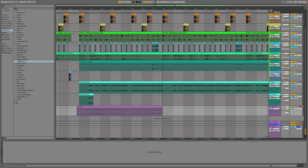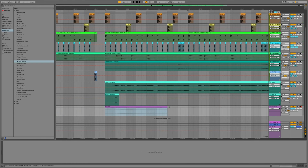With my reverb printed to audio, I can trim it, reverse it, and then use it as a riser to lead into the start of my vocals.